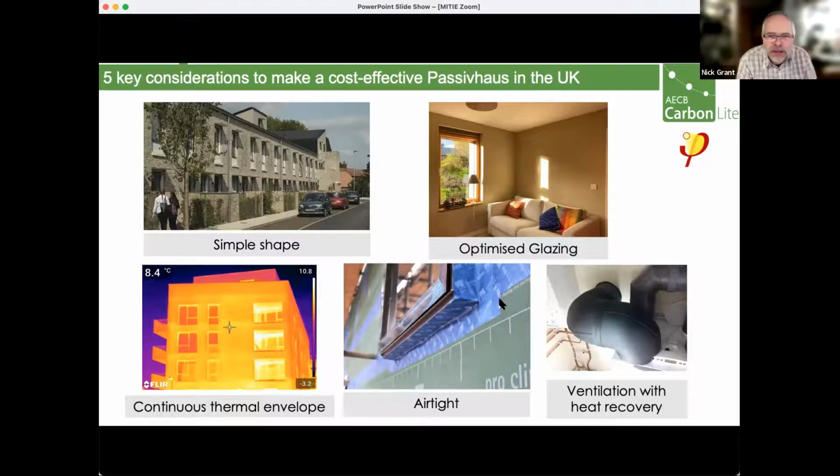And the airtightness I already mentioned is one of the quality assurance measures, but that's very important for the building fabric to be durable, particularly if we're using timber and natural materials, to reduce any risk of condensation in the structure. And having made the building airtight, we can never rely on a leaky building for good ventilation. Every habitable room has to have openable windows, but we also always have background ventilation, and for our climate with heat recovery. So that means that even if it's cold and miserable outside or noisy or there's insects, we can shut all the windows and we still have good air quality.